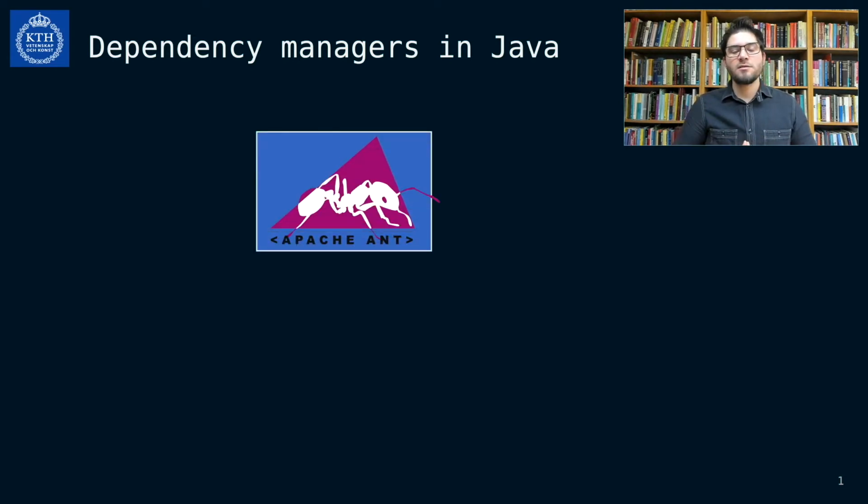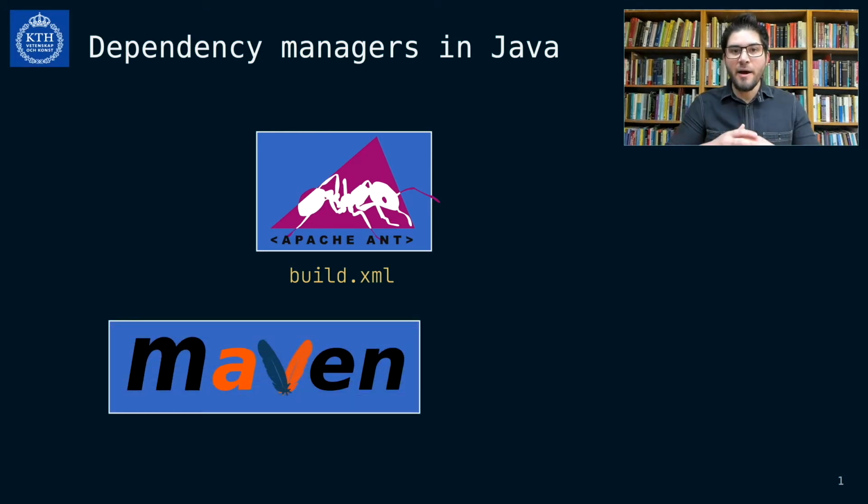Apache Ant was a successful build tool for Java, but it had some drawbacks, such as the lack of formal conventions regarding the project structure. It is also procedural in the sense that you need to provide information about what to do and when to do it through the code in a given order, and therefore most of the Ant scripts are not reusable. Then Maven appeared as a build tool with a much more declarative build file called the pom.xml. Maven has a convention of where to place the source code, the compiled code, etc.